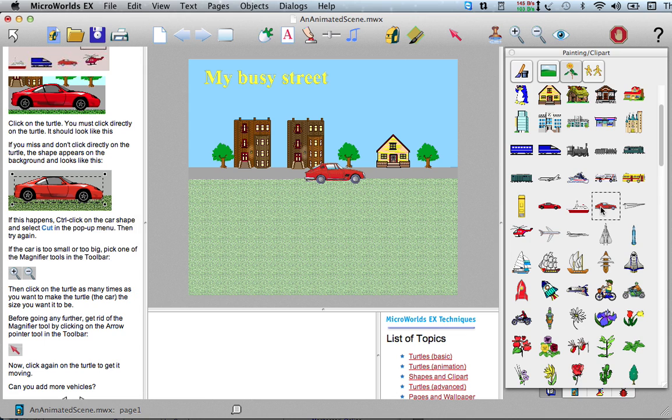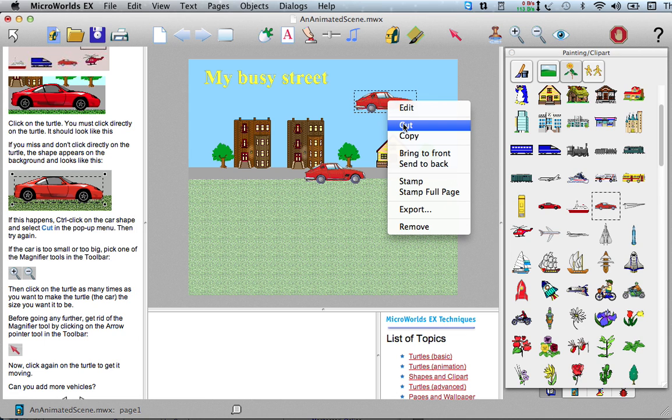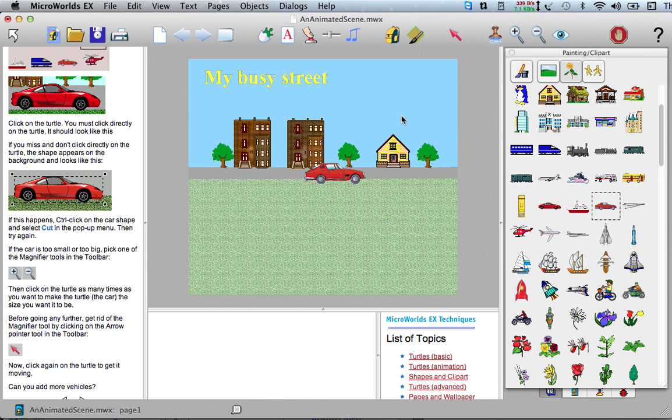You can also, let's do another one. You can also choose cut. Okay, that'll work. I think you can also just hit the delete key. Let me try. Yeah, on my Mac I can just hit the delete key and that gets rid of it. Okay, so the trick for getting it to be right on the turtle is to click, boom, right on the turtle.